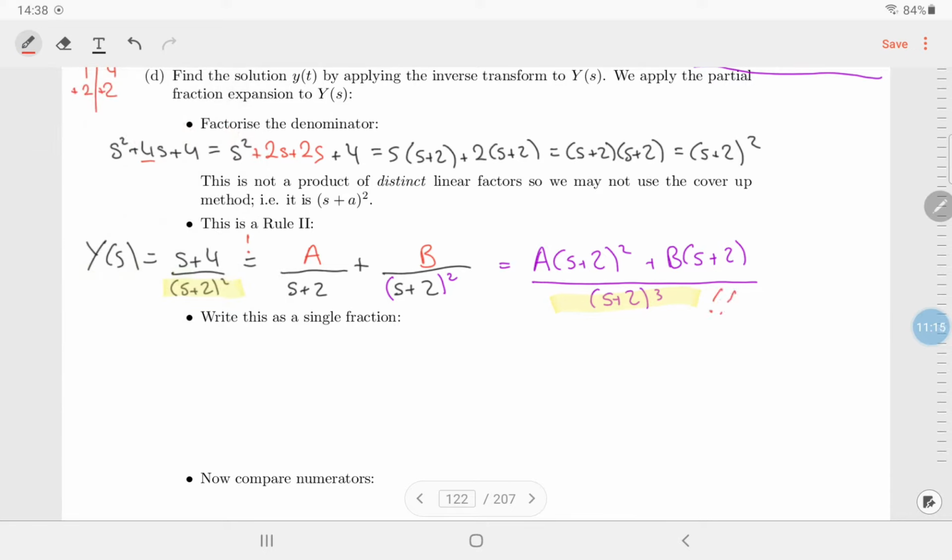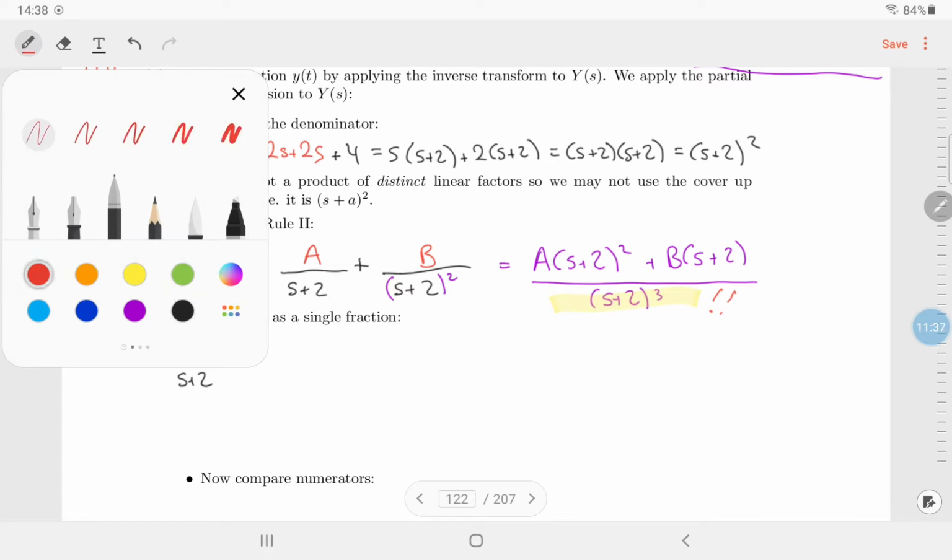Now from there you can divide above and below by s plus 2 to get it the same. But it's just going to be easier to say, okay, I want the thing with the red A and the thing with the red B, I want them both to be over s plus 2 squared. The second term is, so it's no problem. So all you have to do is just multiply the first term above and below by s plus 2, and that will do the job.